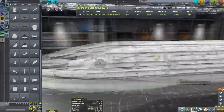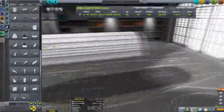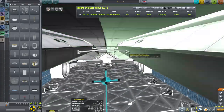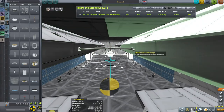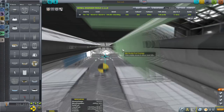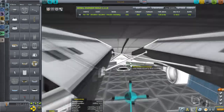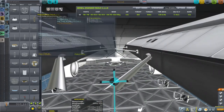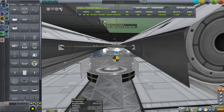Our part count is already quite high and we haven't done the back end or my intended wings, which are sort of like the Normandy wings but not quite. The body is nothing like the Normandy — it's too fat. But the part count is high, so this is a test of my CPU and we will see how many frames I get. I didn't record the construction of the back end or the wings because I was doing that sporadically in the middle of doing a bunch of other stuff. So we're going to turn to the VAB with this fully formed.